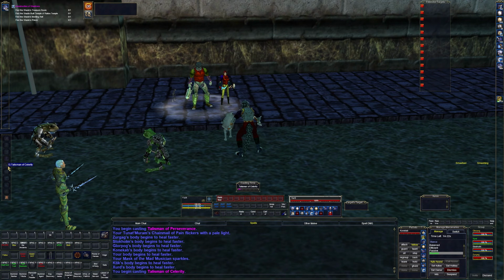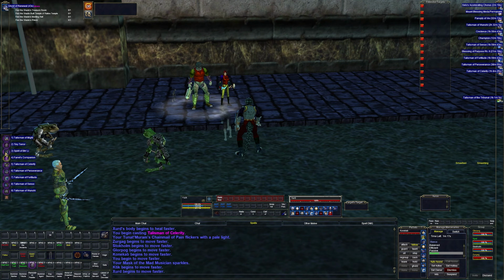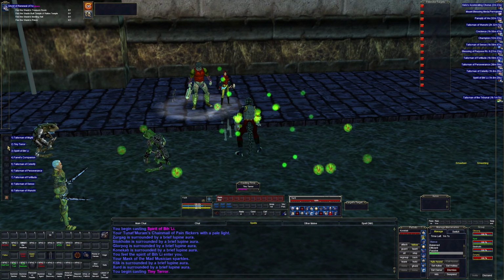The haste buff here, we're almost to the point I don't need that anymore, but I still cast it right now. I think it's 75 or 80 that I get an AoE version. And then I have Shrink in here for now.